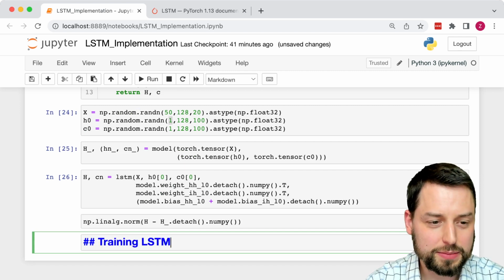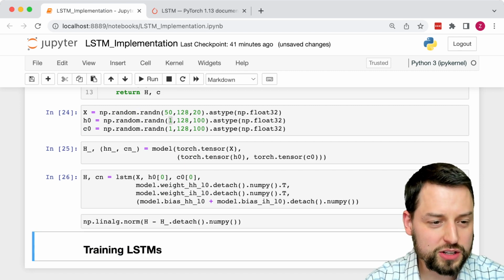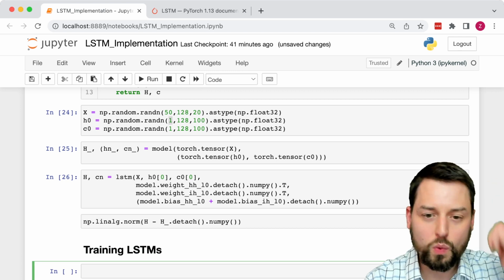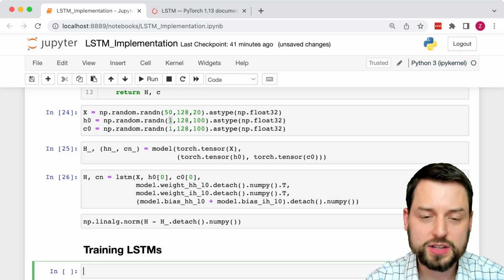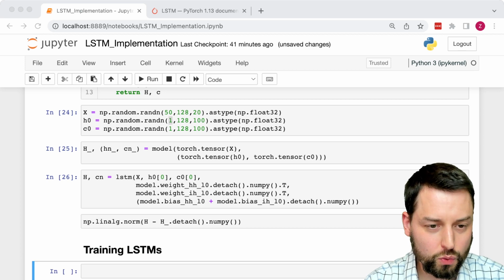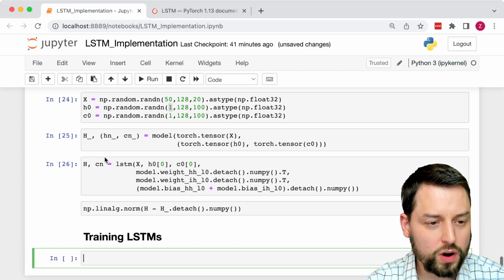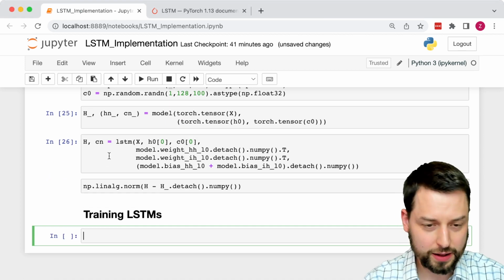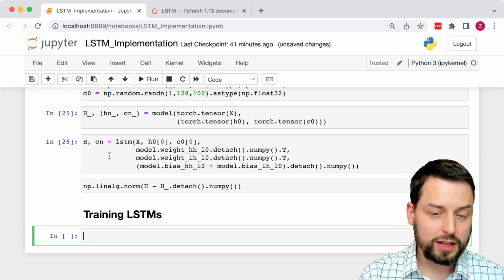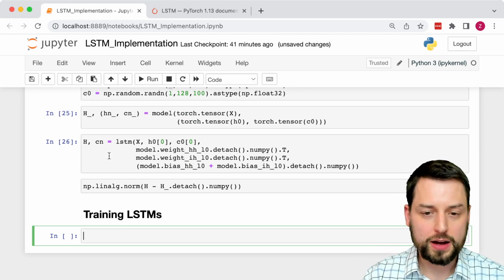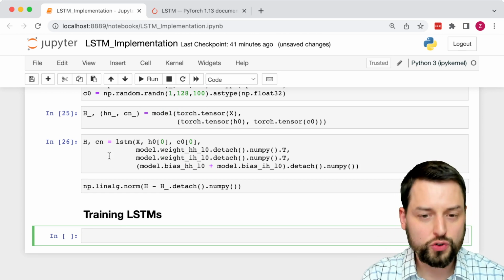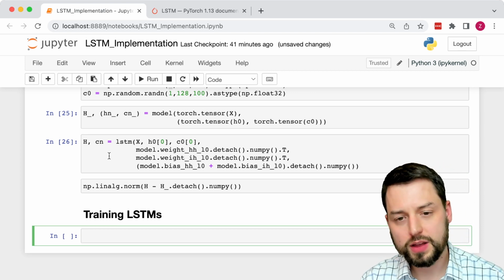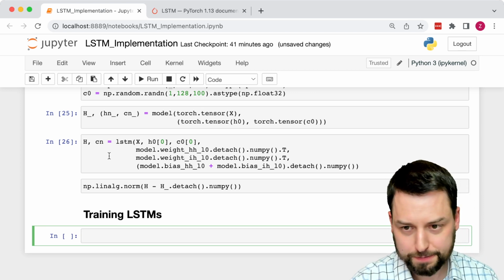I want to conceptually talk about what it means to actually train LSTMs, and in particular, there is one subtlety when it comes to training them, which I alluded to last time, and it had to do with something called truncated backpropagation through time, but we'll get to this in a second.